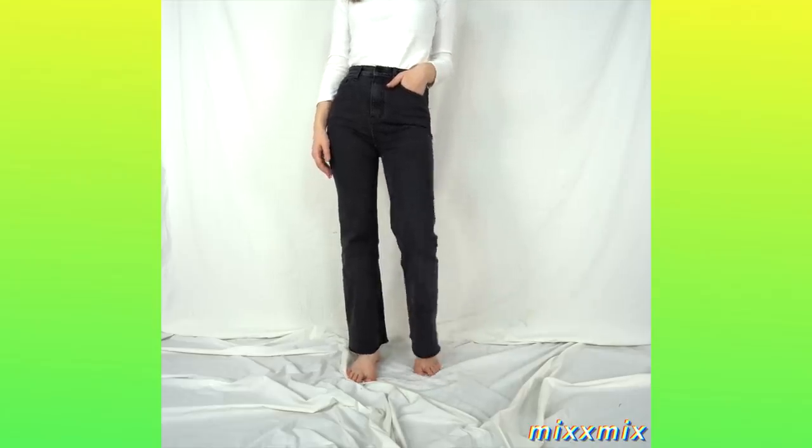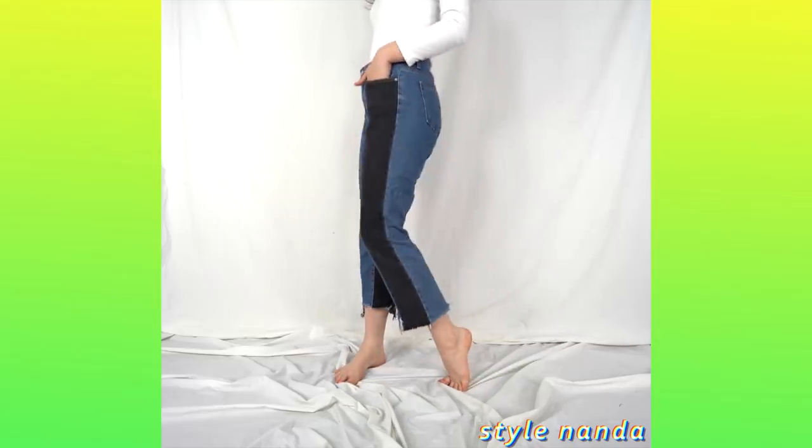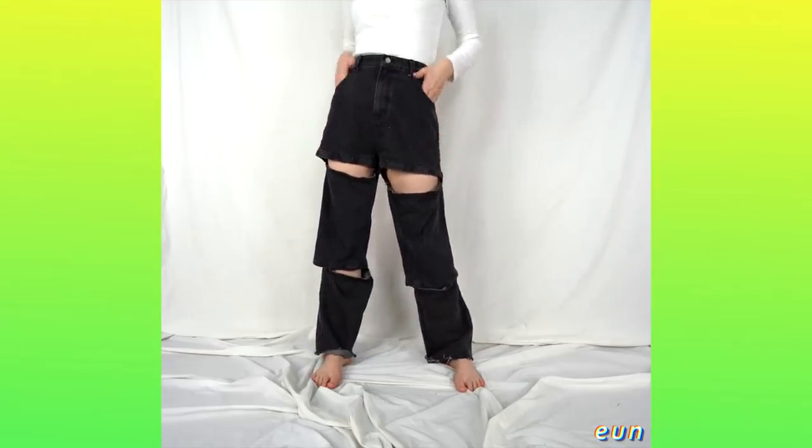The mom jean is a great choice if you aren't too keen on skinnies but still want some tapered shape, and it's really good if you lean more toward that retro 80s/90s influence. Bootcut is one you don't see too often these days, but it's great for balancing out your curves. The flare is the more dramatic step up from bootcut and perfect for those who love a 70s influence. Wide leg is my absolute favorite — I live in baggy styles and I love that it brings a boyish element in to balance out the crop tops I usually style with them. You can also spice things up with a statement pair — different tones of denim, patterns, prints, or embellishments like my half-zipped ones.